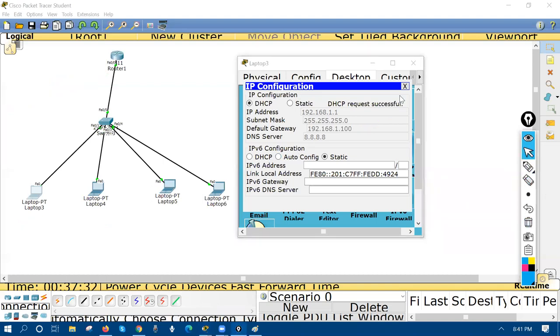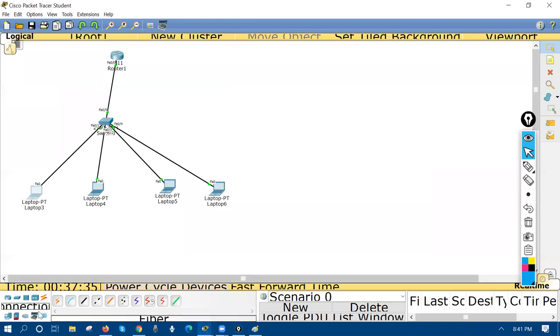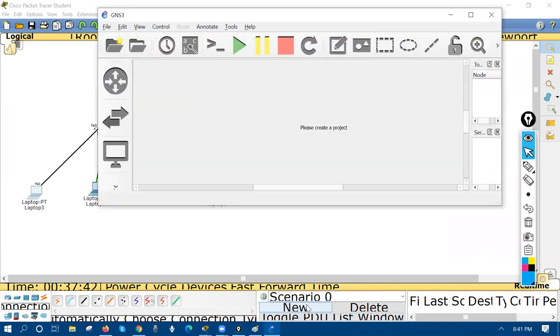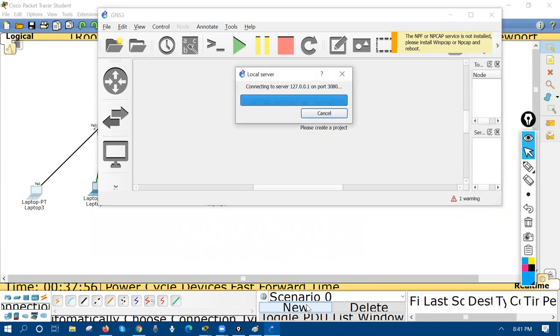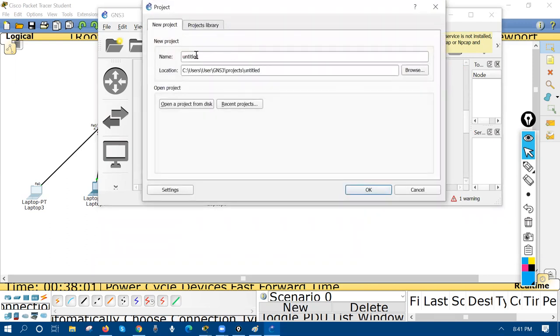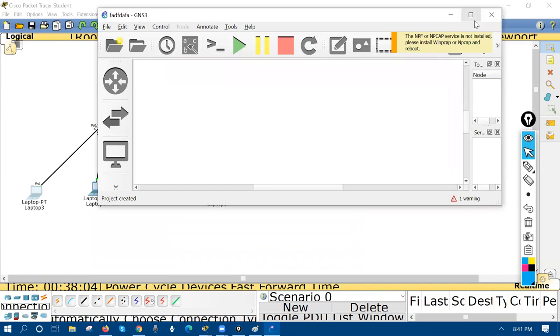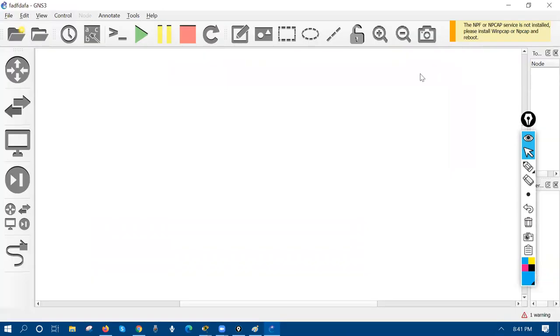Now let's see how this is going to work in the background. Let's take an example. What I'm going to do is open GNS3. Again, it depends on the requirement. If you need a default gateway, define the default router configuration. If you don't need a default gateway, don't define it. If you just provide LAN communication, there's no need to define the default router information, right? Of course, if you want to go for the WAN side, you have to define the DNS.